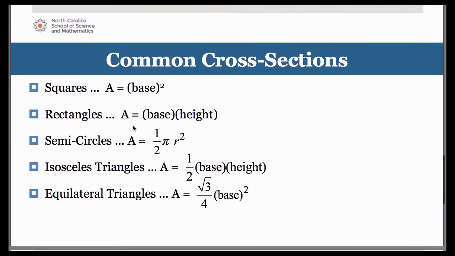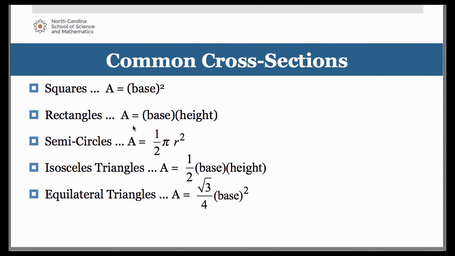On this slide, you see the most common ones. Squares. Obviously, the length of your representative rectangle becomes the base of that cross-sectional square. So to get the area of that, you simply do the side, the base, squared. Rectangles, you will be told the height of the rectangle. The representative rectangle creates the base length of the rectangle, and then you'll be told the height by which to multiply.